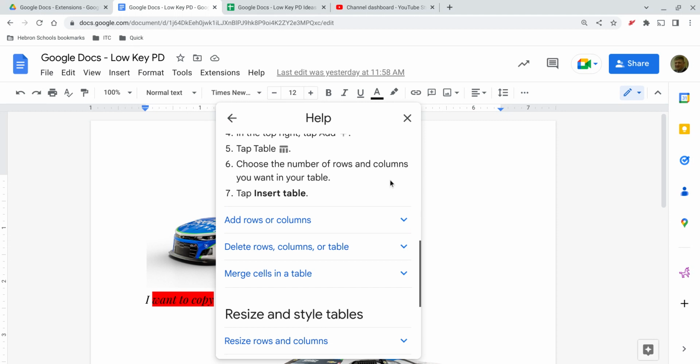So the Help menu in a Google Doc is a fantastic resource for you to understand how you can get help on doing certain things that you may not know how to do in the moment. Honestly, this is one of the best things that you can do as a Google Suite user, is just understand how to access the Help feature in whatever kind of document you're in.